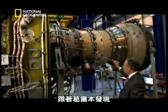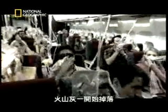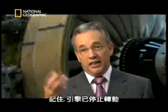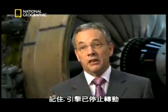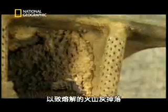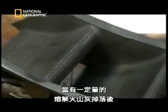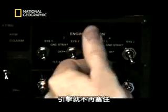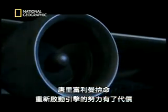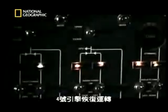What Grayburn found next was that a remarkable piece of chemistry saved the plane. As soon as you came out of the volcanic ash, and the engines were not running, remember, so everything cooled down, it was enough for this stuff to break off and allow the engines to restart. When enough of the molten ash was gone, the engines were clear again, and Townley Freeman's frantic efforts to restart them paid off. Engine 4, back online.